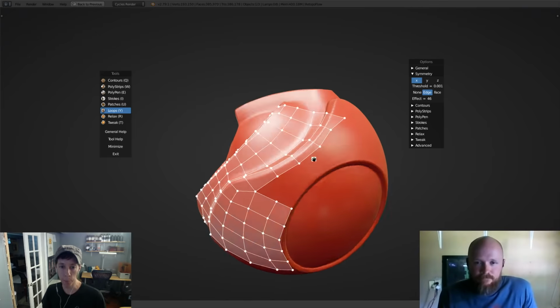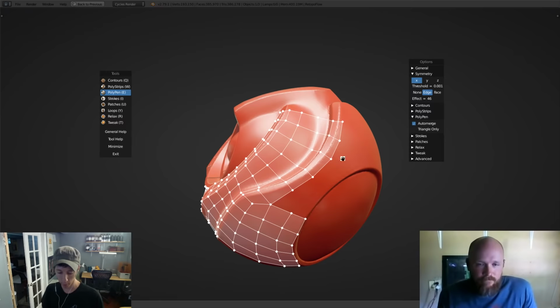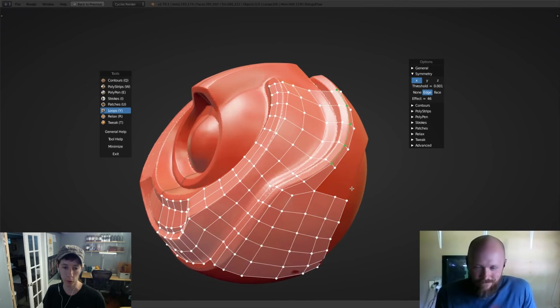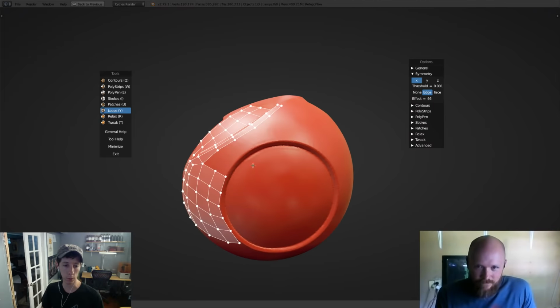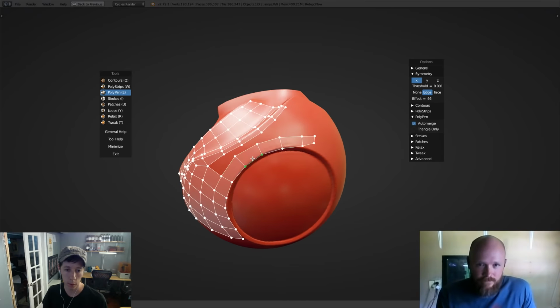And that becomes really important when you're doing things like arms and you want to add a new loop all the way down. Here, I can just add another loop, right like that, and then select just these ones. Oops, getting a little overambitious with my loop. Slide that down, and I've got a nice solid surface there. All right, let's do some more here. So let's just take this. We're going to draw that around, scale this down, and I'm going to attempt to work a little quickly now just to make some progress.